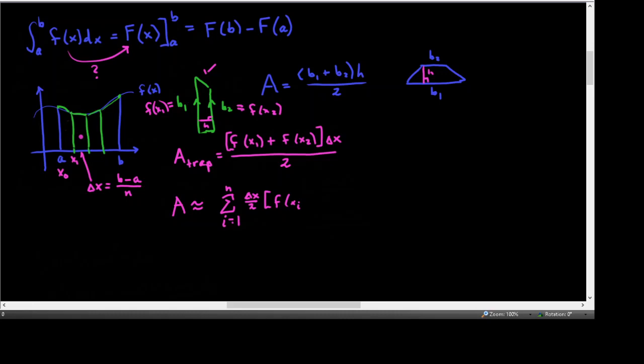Okay, let me see if I can fix that. Okay, so this is the one we're doing. But in general, it's going to be f of x sub i plus f of x sub i minus 1. I said minus and it's plus. I apologize. I was thinking of the i minus 1 and put the subtraction in the wrong place. And that's what we'll end up doing.